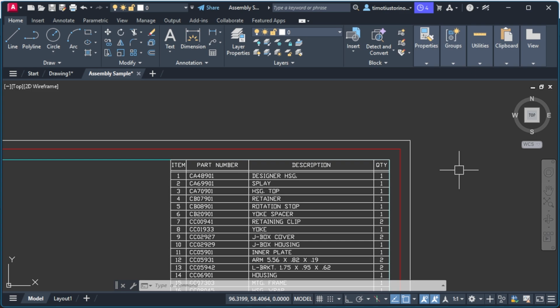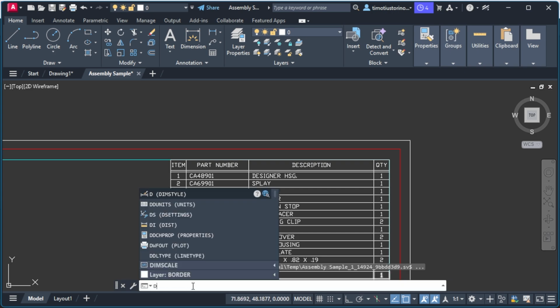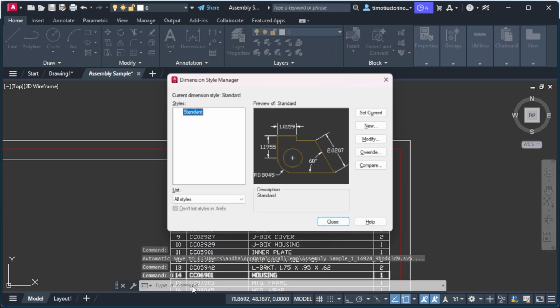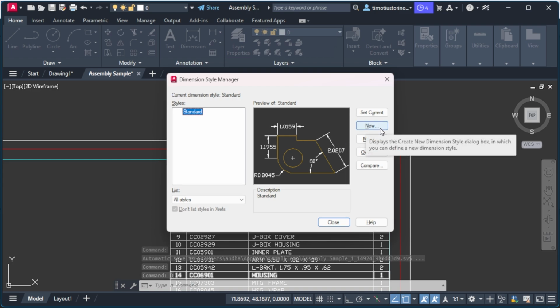Step 1. Open your Measurement Style Manager and create a new style row where you can activate the Smart Sizing features. Move your mouse pointer down to the empty typing bar at the very bottom of your screen, type the single letter D on your keyboard, press the Enter key, and then click the button on the right side of the panel that says New.